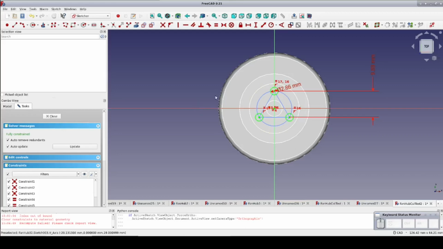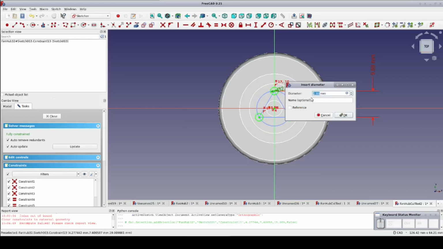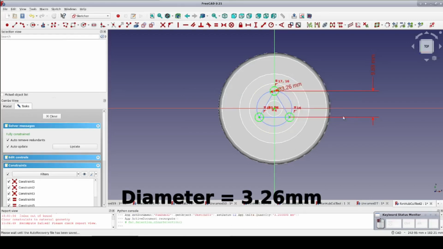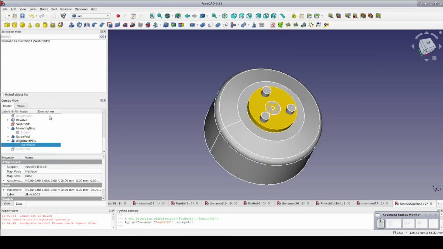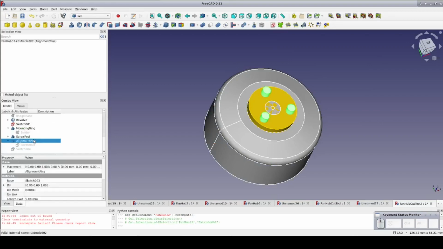It's important to note that we do not want to just scale everything up to make a cutting tool. The spacing between the pin cutouts needs to be the same as the hub itself. It just needs slightly larger holes. In retrospect, that seems obvious, but I've seen the mistake made more than once. Now I'll lengthen the extrusion to 15 millimeters.